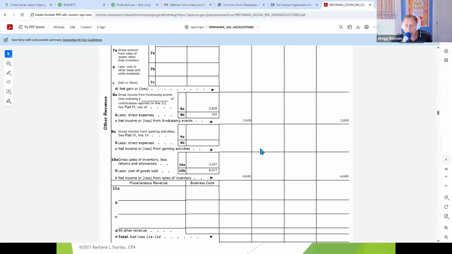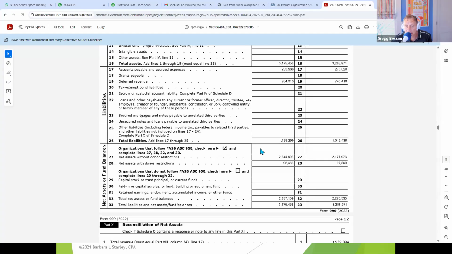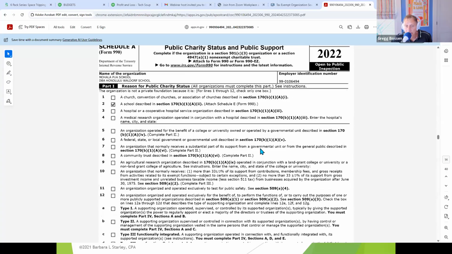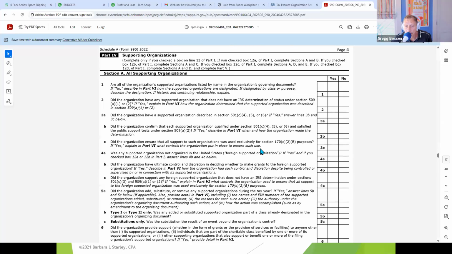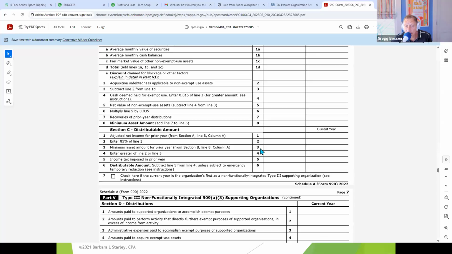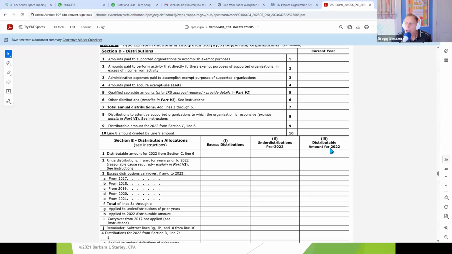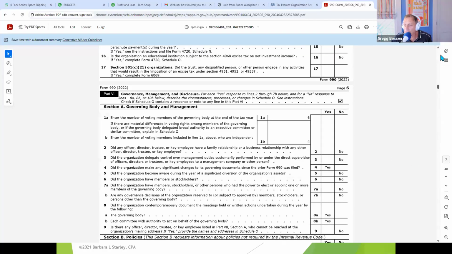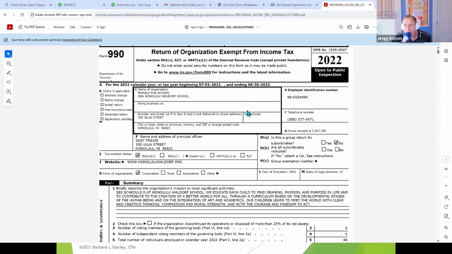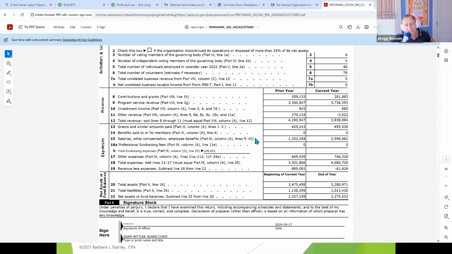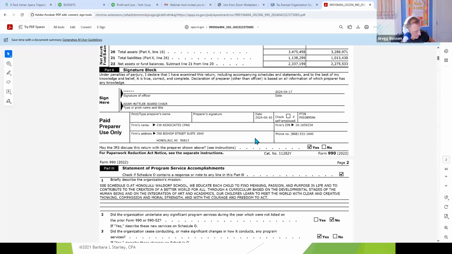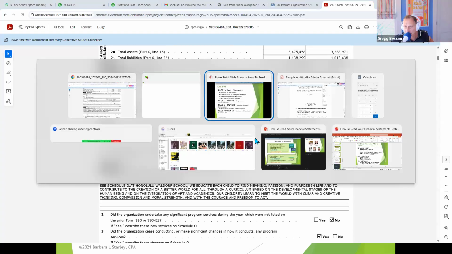So when you look at the Schedule B, let me get to the Schedule B. Oh, the Schedule B isn't included. So it's not that some people leave it off, it's that it's hidden for public consumption because the IRS needs to know who the big funders are, but not the public.